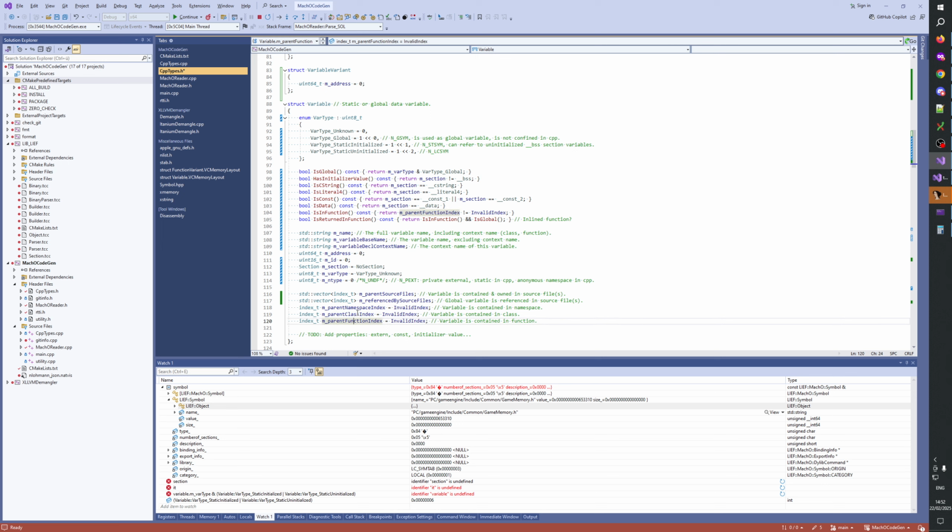But then there's only one address. Oh, how do I design this? So basically we only will have multiple variants when it is not in a class and when it's not in a function. Only if it is in source files, because then each can have their own copy. But if it's in a class on a variable, that should never happen.